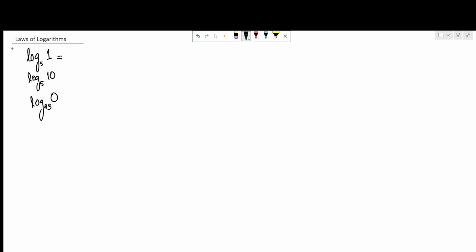All right, and then I want you to see log of any negative number, let's say negative 5, to any base, let's say 2, and log of any number, let's say 52, any random number, with a negative base, it could be negative, 0, or anything. These are the couple of observations that I want you to see, and then we can proceed to the laws. Let's take a number 25 and give it a negative base, or give it base 0. And then there's a negative number with a negative base.